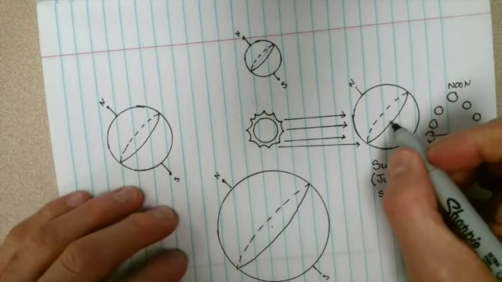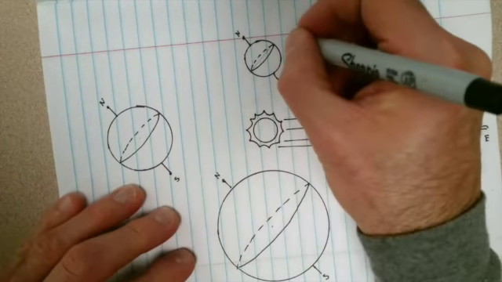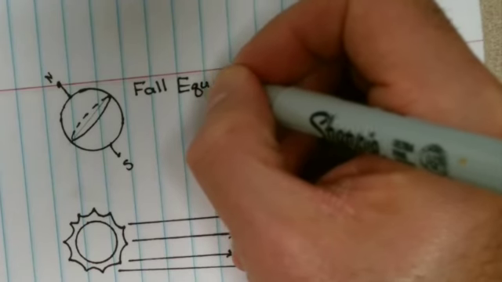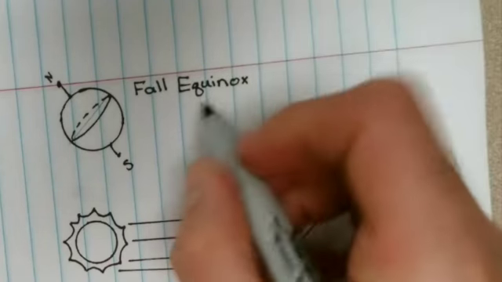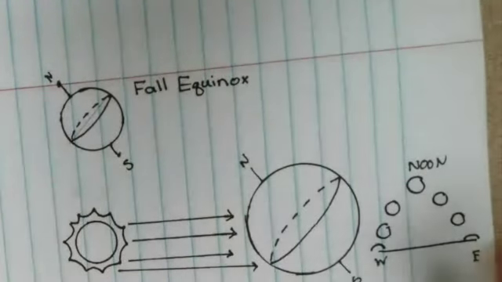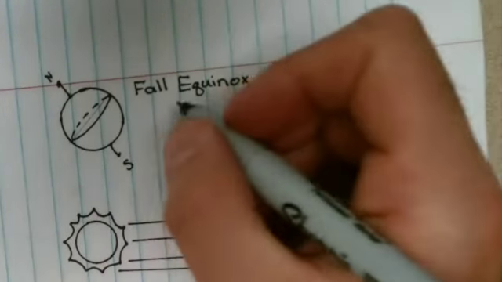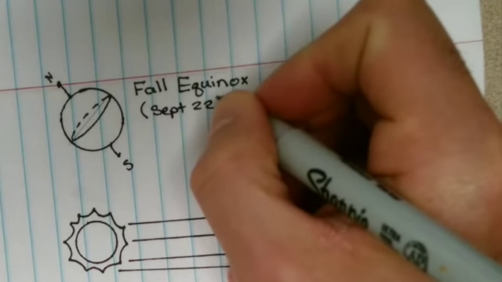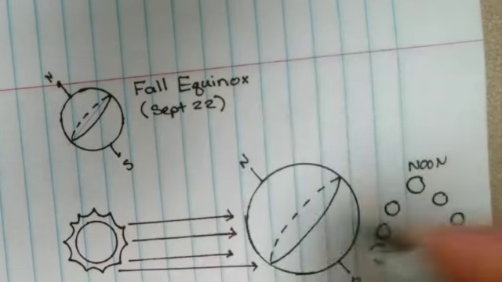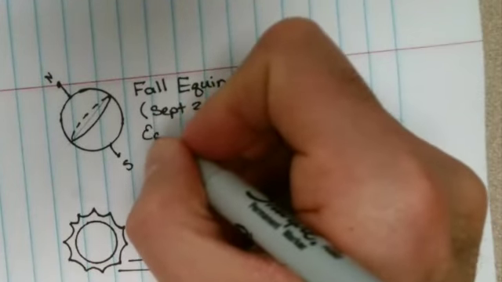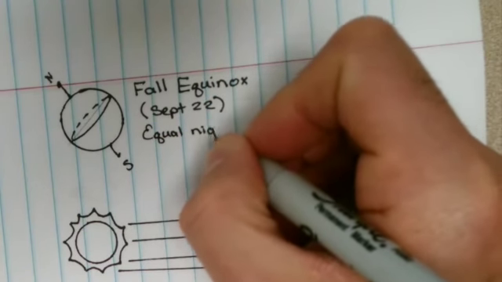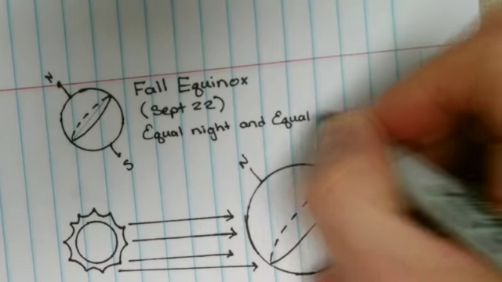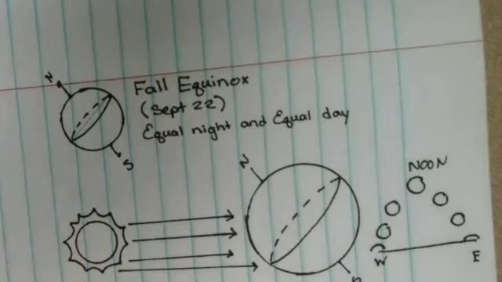Okay, this next one. So after summer, we run into August and September, so we head into fall. We always go counterclockwise. And this is called the fall equinox. You can see the word equal, okay? We're kind of equal way between summer and winter. That's on September 22nd, most years. And this is when we have equal night, equal day. See where we get the equinox? So you have 12 hours of sunlight and 12 hours of night.